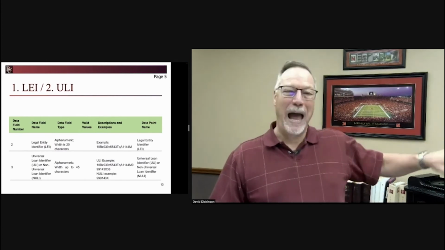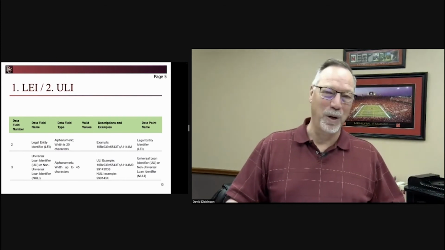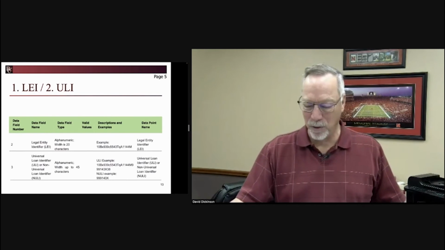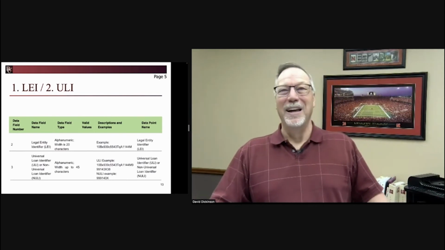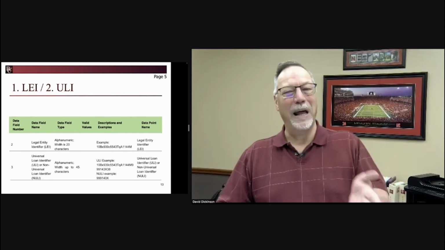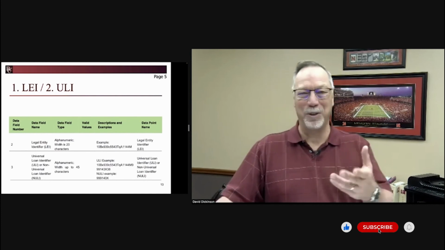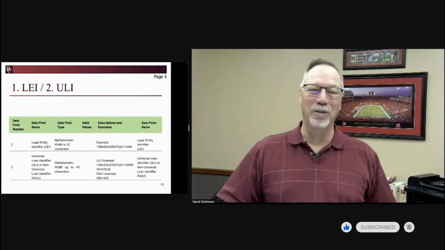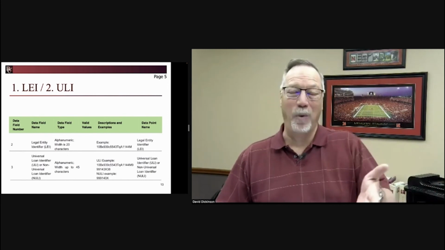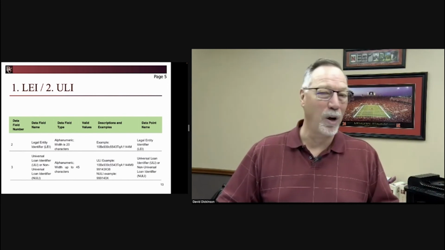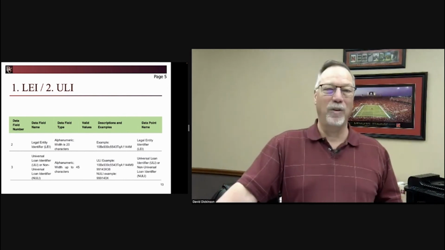So if you were looking back at 2021 data, there's a different filing instruction guide for 2021 than there is now for 2022. Make sure you're using the right one, because they changed the rules in the sense, not so much the HMDA rules, but how to report them. And little differences can be a big deal for you, where you may have to resubmit because you didn't report the way, instead of saying leave it blank, they now want you to put a 0. Or they want you to put a code in for NA, or they want you to leave it blank. Those are changes that you'll have to watch for.